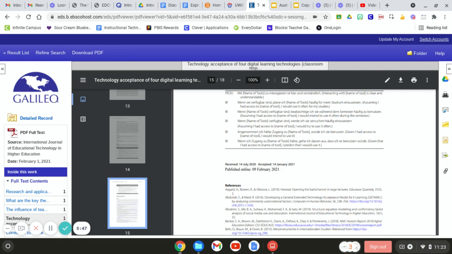And if all of it looks foreign and none of it makes sense, even after you read it a couple times, you might want to choose a different article. Also, it's not something you can read like picking up the newest novel and just skimming through it and understanding what's going on. Sometimes I read these papers and I ask myself, what in the world did I just read? So it's important to not just read for fluency, but for comprehension as well. Otherwise, you won't be able to answer the questions or use the research to your advantage.